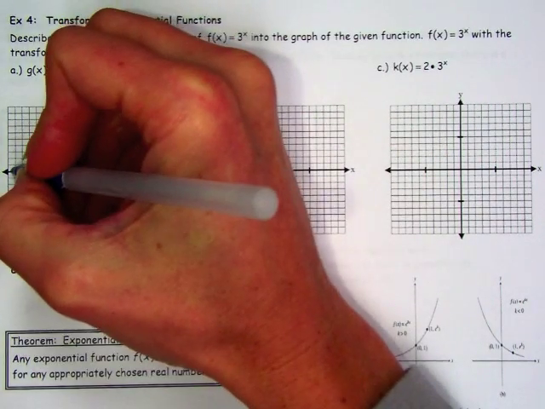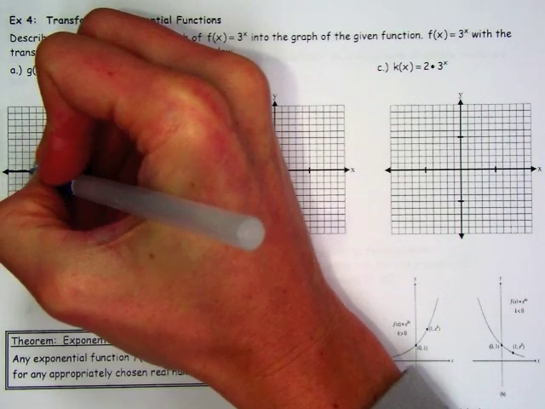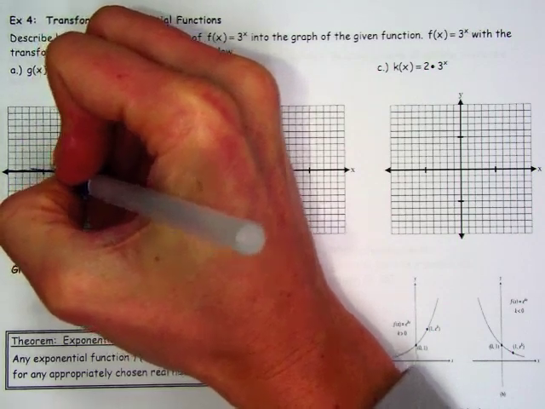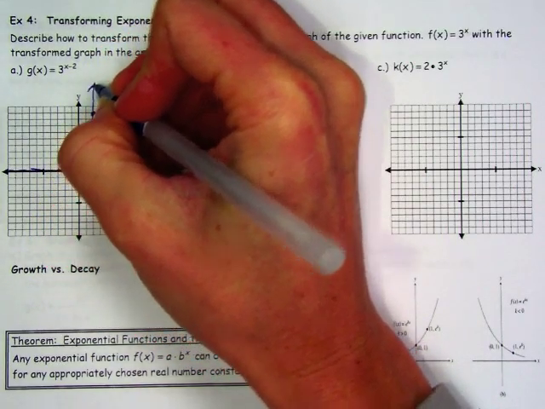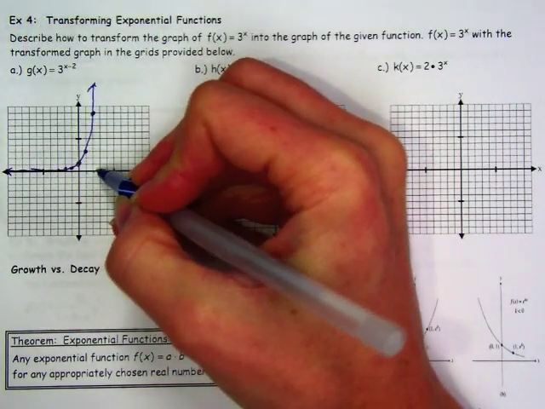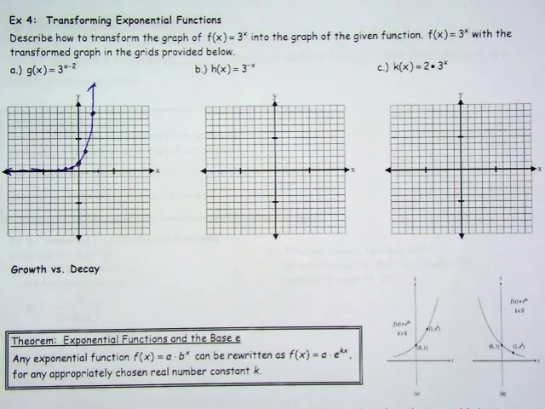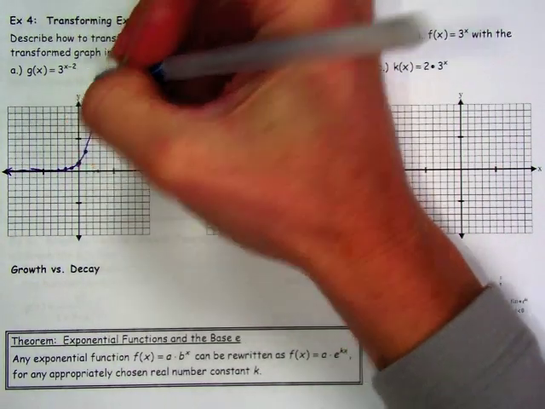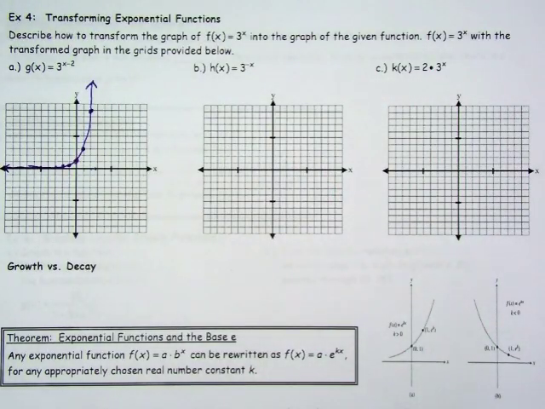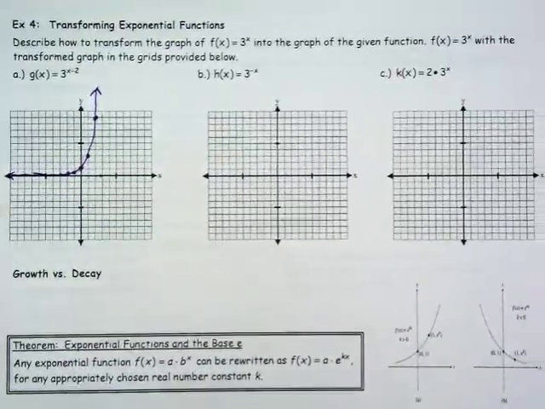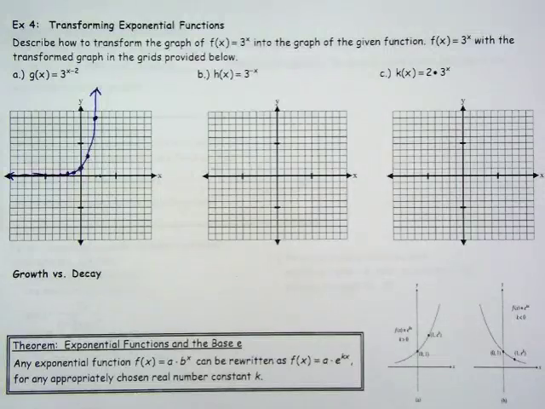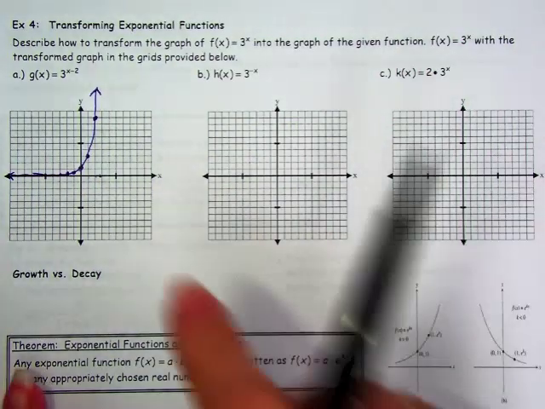So I have the function coming right along the x-axis here and then curving relatively quickly upwards. By the time I got to 3, I'd need to be all the way up to 27. Okay, so this is our basic shape to our function. It has a curvature that looks like this for pretty much all of our exponential functions. Now we're going to look at our transformations. Okay, let's look and see what we have.